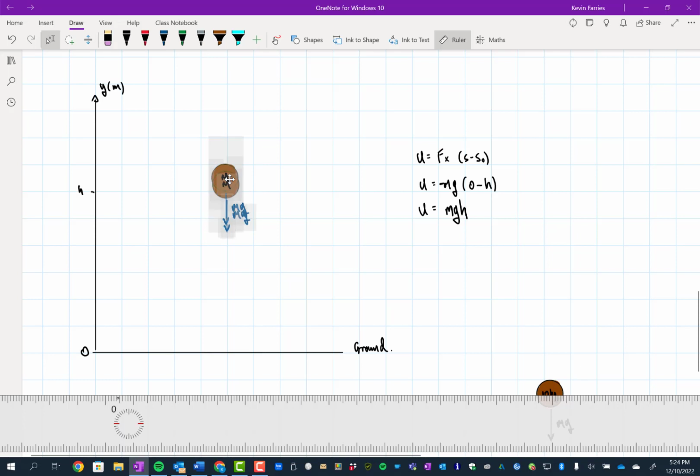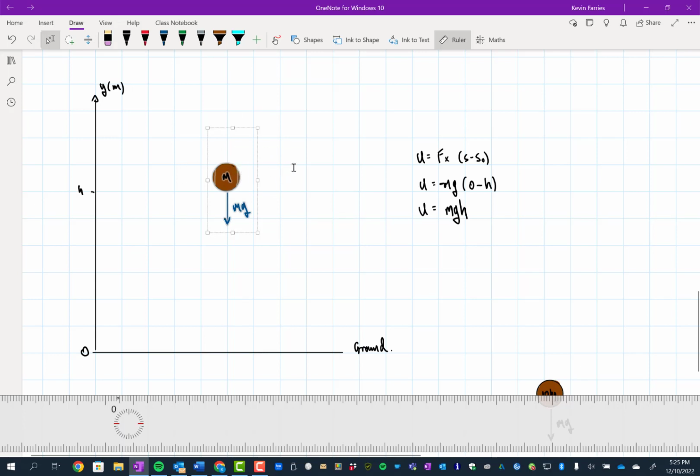Now, assuming air resistance is negligible, what that work is doing is converting energy. It's a transformation of energy. You can't really create energy unless you're a sun, so you're always transforming energy. As we go down, without air resistance, it's getting transformed into kinetic energy. So this thing's speeding up as it goes down. The question is, what's it getting transformed from?